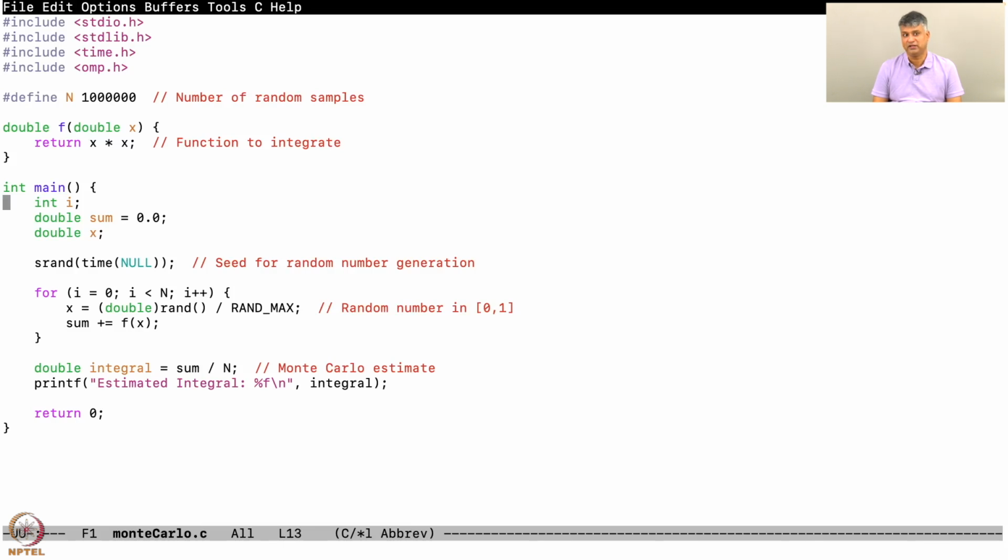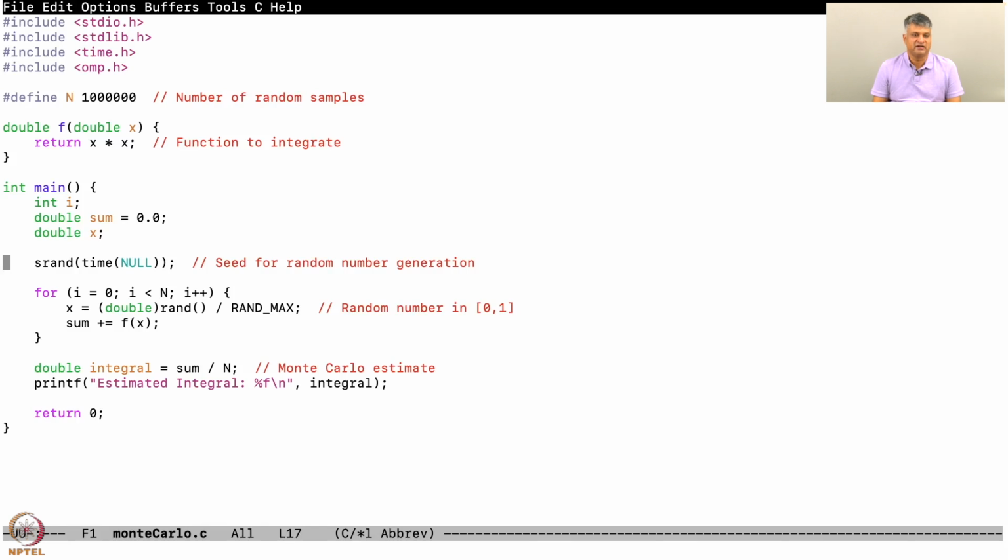We have the index I declared outside now. So what the serial code looks like is that you loop over some n random points, you assign a random value of x in the range 0 to 1, and then you compute the sum. And finally, the integral is nothing but the average of the sum.